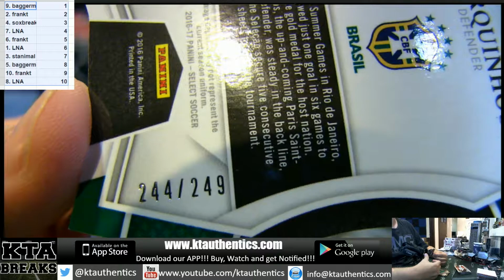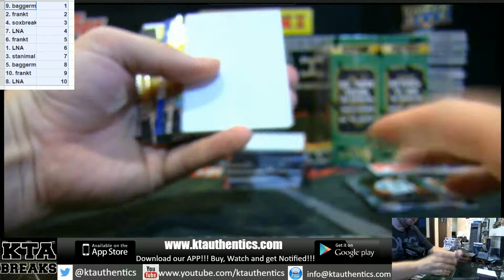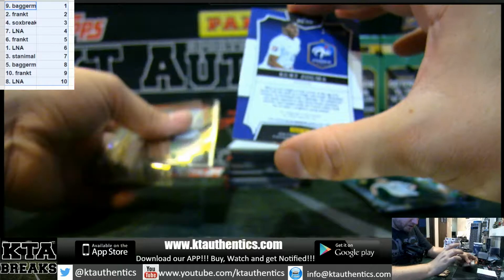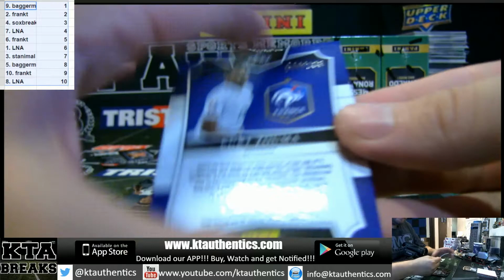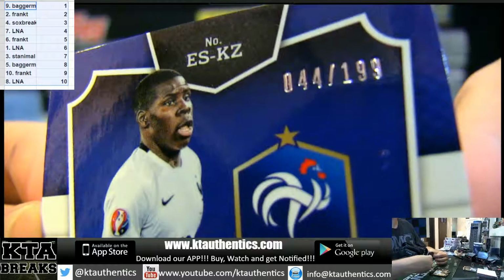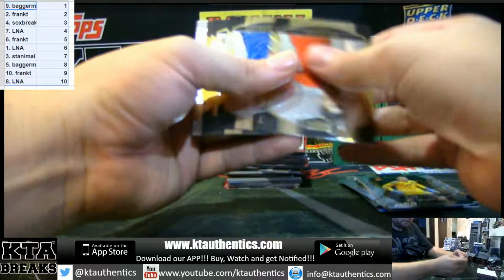Four is Lonnie. That is Marquinhos. I'm having fun saying these names. Marquinhos. Just like Huberto. And Kurt Zuma. The emerging star. Lonnie, 44. Stan, if you don't get more than that CR7 jersey, I will hook you up with an extra silver pack. I'll ship it sealed, though, okay? I think you're getting just destroyed right now.